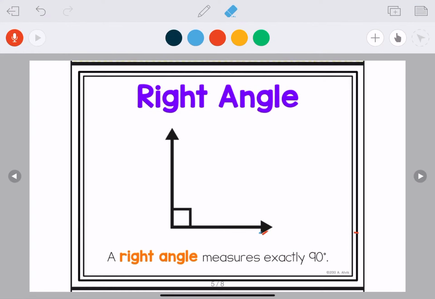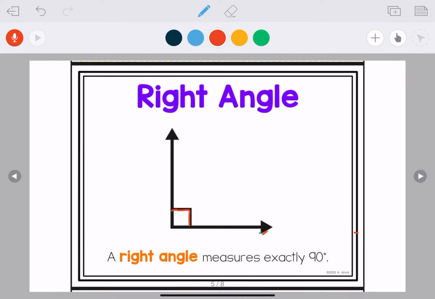This angle is called a right angle. Can you say right angle with me? Right angle. Nice job, Kylie. You're already identifying that this is a right angle. Now let's look at the right angle here. One of the line segments goes straight out to the side, and the other line segment goes straight up and down. What are some things that you notice about that right angle? Alexis? Nice job.